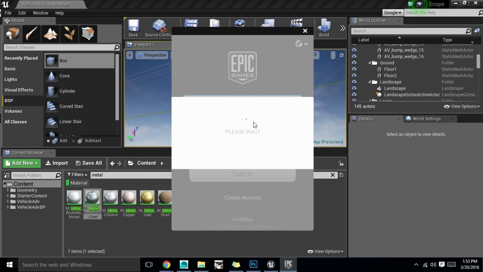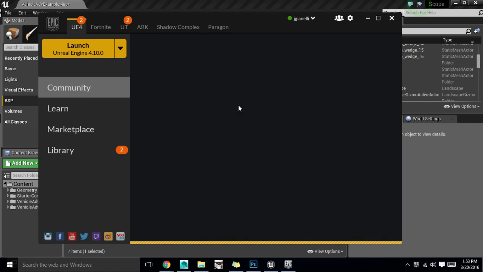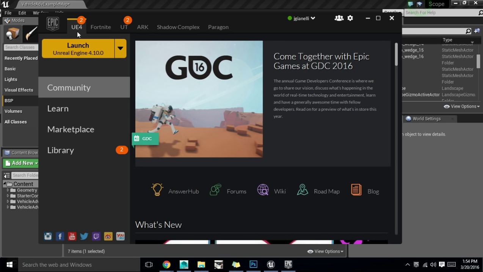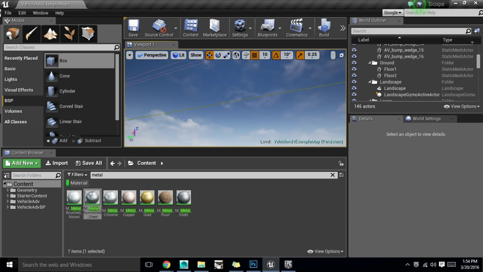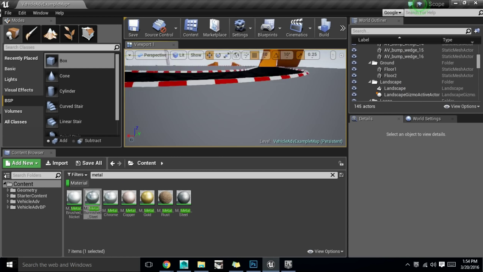It's loading. Well, essentially, it's what you need to install Unreal Engine 4, which is this little tab right here. And you just install it, follow directions, and you click launch. And then you'll have the option to pick a bunch of templates. You can choose like a side scroller or a first-person shooter or third person. I chose this vehicle advanced map just so you guys could quickly look at it.